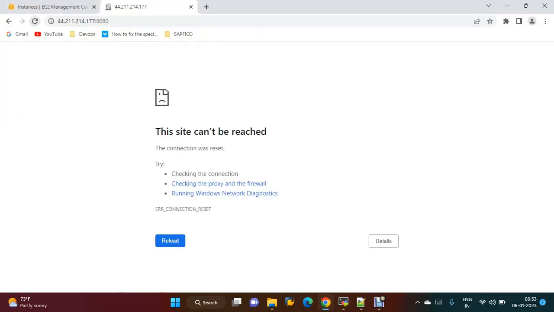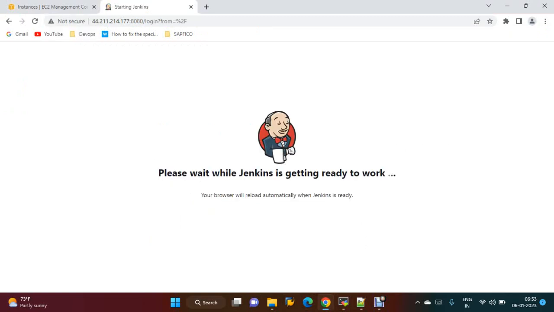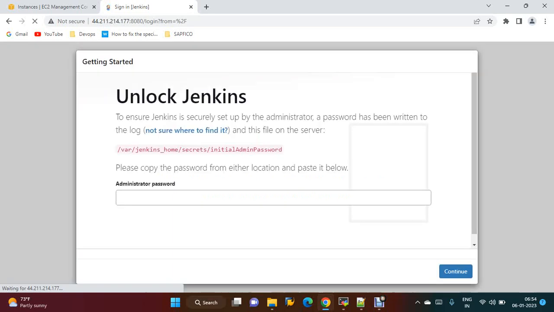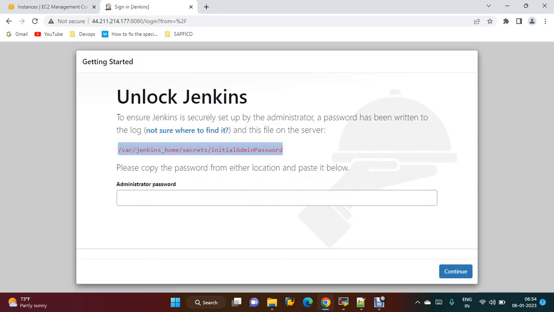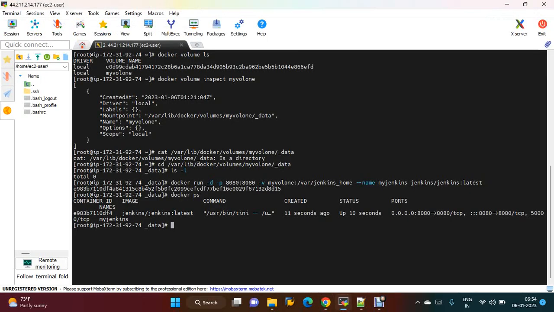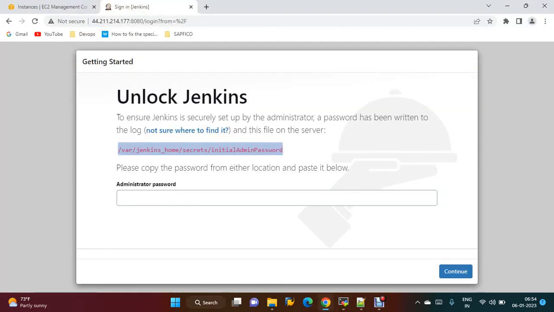now if you take the same command, you can take the initial password and get into the container with docker exec -it, the container id or container name, anything is fine, bash, now cat, and the path of that.